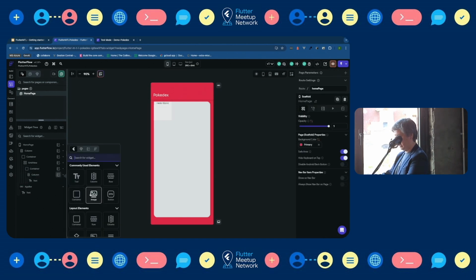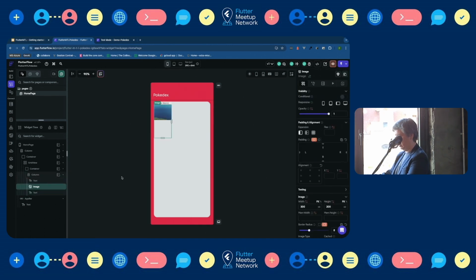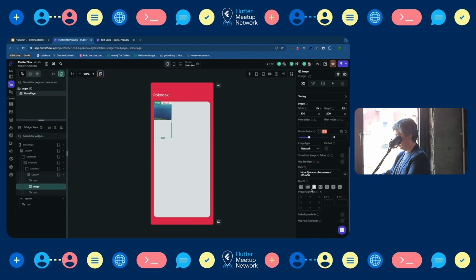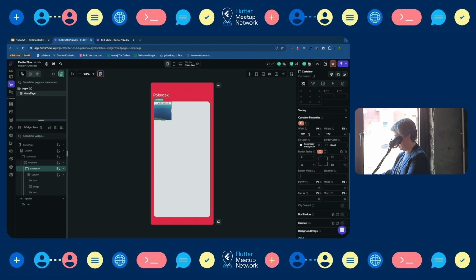Let's add an image. And we have also another text at the end. By default, when you load an image, it's going to generate a specific visual for you, so you can see what it's going to look like. Let's give some size for the container. Okay, 8. Okay, perfect.